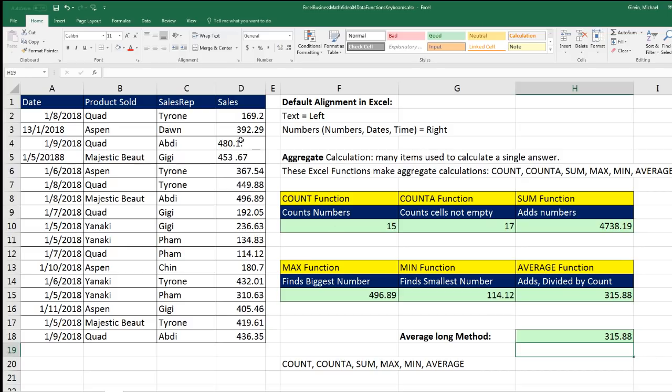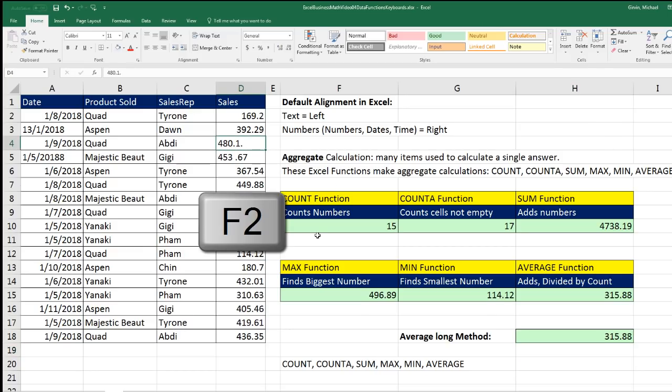Now, we had some data entry errors over here, and we have our visual cue. We actually didn't use dates in any of our calculations, but we did use these two numbers here. So I'm going to edit them and fix them so they're actual numbers. Our count formula, which is counting numbers, and the sum, average, min, and max functions all depend on the fact that these are numbers.